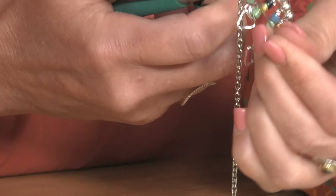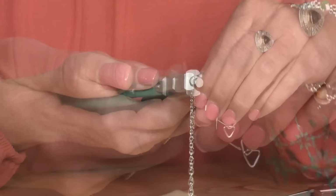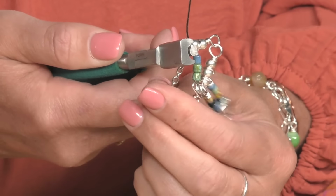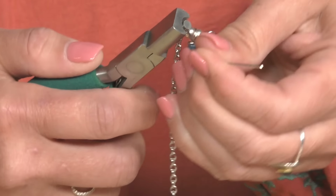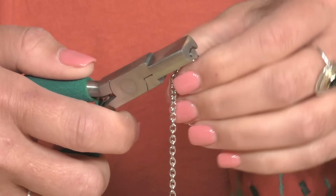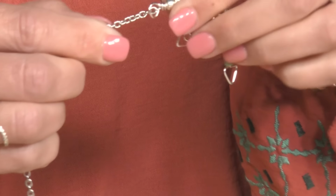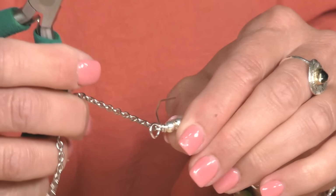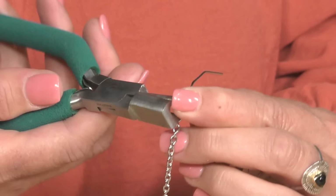We're gonna wrap, make sure your wrap stays above your chain, meaning your chain doesn't get in between the bead, your filler bead, because that will crick up your chain and mess it up. So we're gonna crick that neck, continue our wrap around, and see, I did not stay above my chain. So that's good that I just did this so I can show you. Sometimes when I work to the camera, it's hard to see.